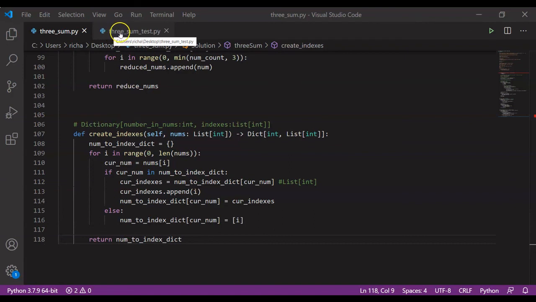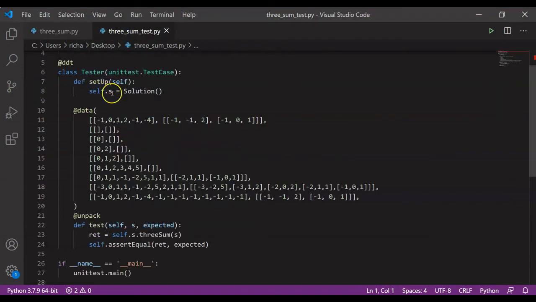I actually created a unit test file here with some tests. And basically what this will do is, here's a data provider here. I have my input and then expected output. So this first one is just what LeetCode gives us. And then there's a bunch of other examples. These examples here, none of these actually have any valid tuples. And then here are some other test cases I created down here that show a couple of other cases. This one at the bottom is just the input given to us with a bunch of extra -1s thrown in to test our deduplication logic and to make sure all of that works.